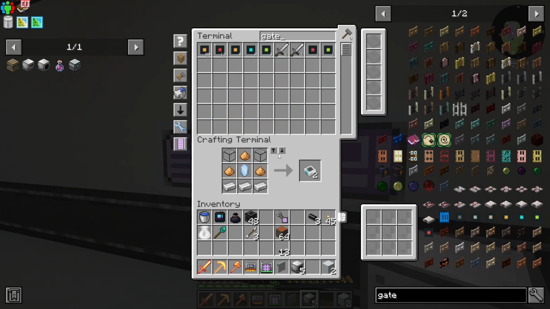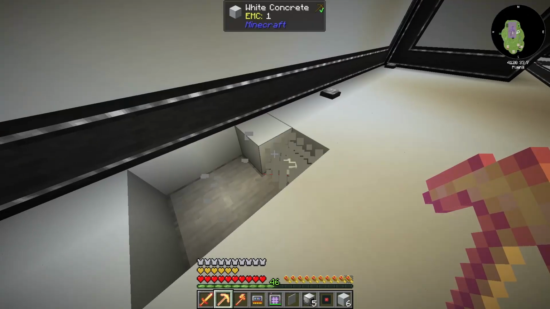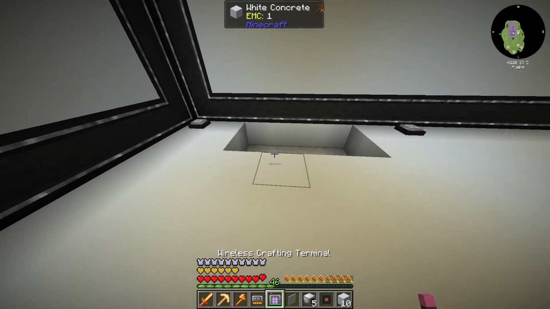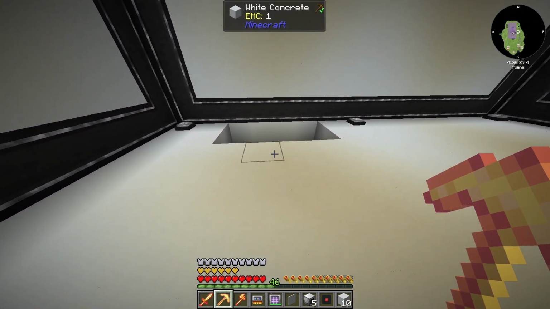So let's get a gate. And then we can have some of the nitro energy cables. 5 of those will do. So the way I normally do this is put the logs in the floor and then have the fluid extractor looking at them. So the way the Industrial Foregoing machines work is you have to be looking the way that you want the machine to operate.